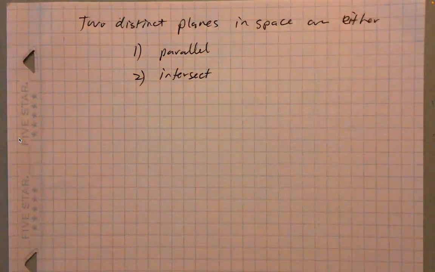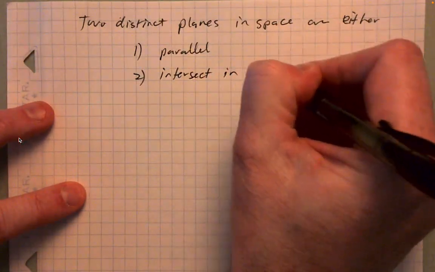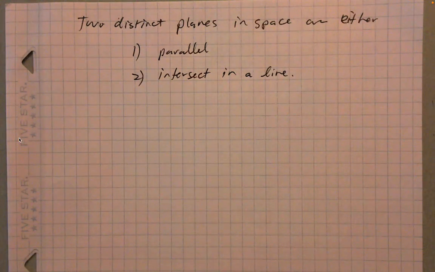What happens when two planes in space intersect? Well, they create a line. Just like in 2D space, when you have two lines that intersect, they intersect at a point. Well, in 3D space, when you have two planes intersect, they intersect in a line. Okay, and so that's interesting in itself. What we need to be able to do, to do calculus, is determine, if two planes intersect, the angle at which they intersect.